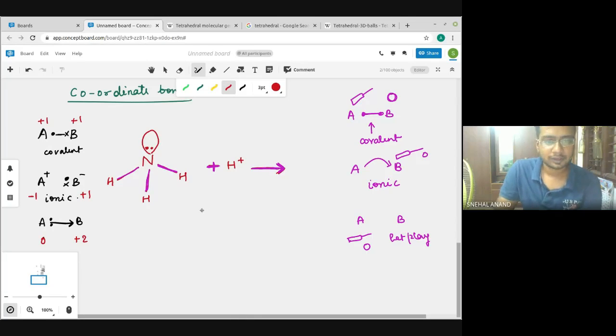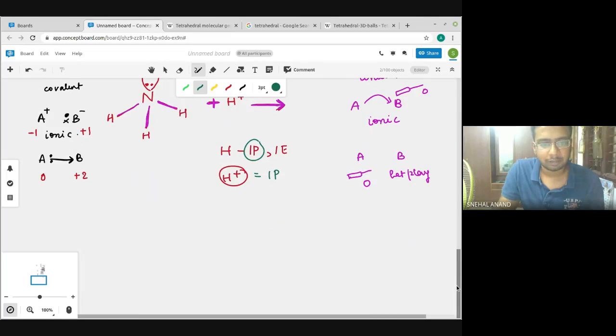Now, see this poor hydrogen. This is just a proton. You know, hydrogen is made up of 1 proton and 1 electron. This doesn't even have an electron. Suppose this hydrogen donates 1 electron to someone else. This will become H+. That means it just has a proton. So this is nothing but just a proton. H+ is just 1 proton. Correct?